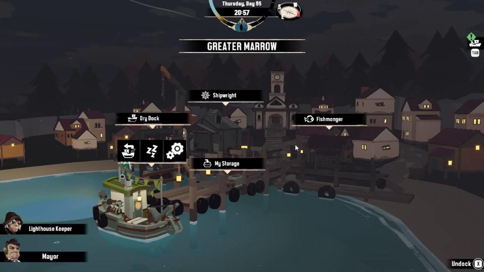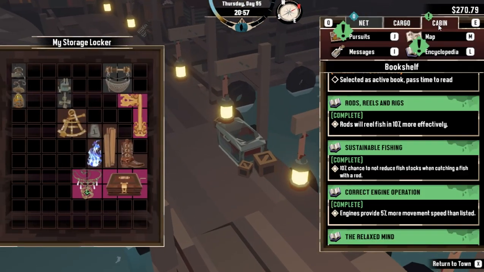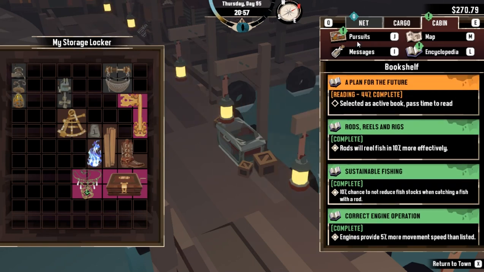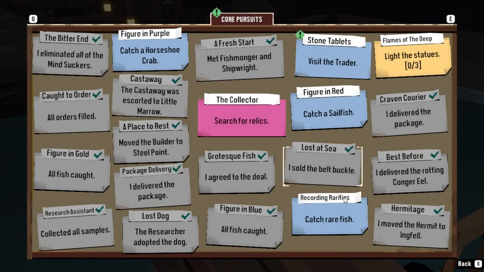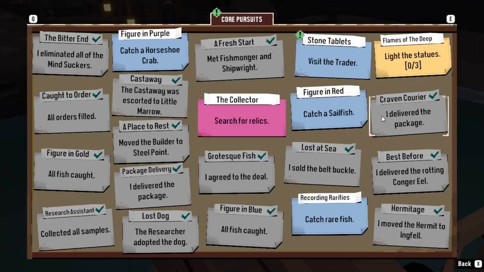Dredge, me Cornish-knight. The reason we're having a second episode of this is that I am trying to wrap this game up. We don't have very many pursuits left: cat's rare fish, cat's sailfish, a trader, a cat's horseshoe crab, that kind of thing.